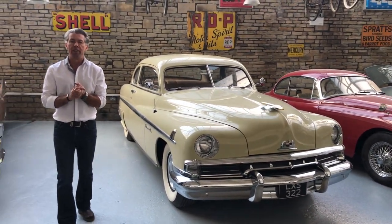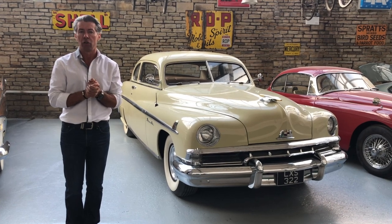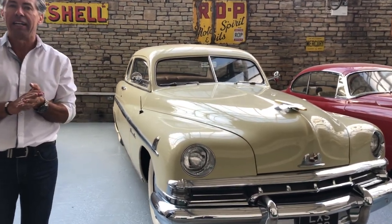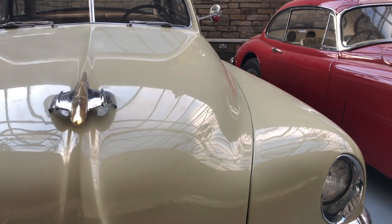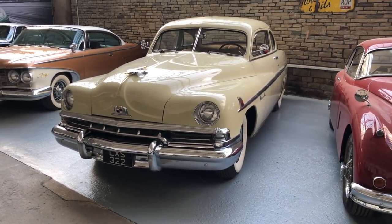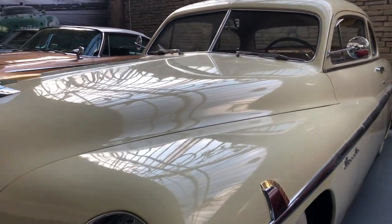When Henry Ford II took over the presidency of the Ford Motor Company in 1945, he set off on a mission to produce America's finest quality luxury car. There was very stiff competition from Packard, who came to the end of their successful run by 1950 and '51, and of course General Motors' luxury Cadillac division. When this car was manufactured there was incredible attention to detail in the design. The build quality is phenomenal — I think this is the best built Ford I've ever come across.